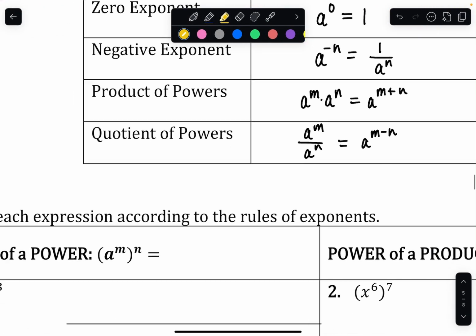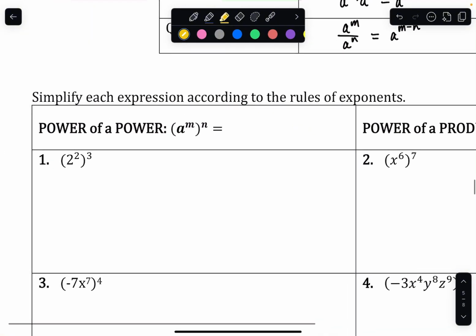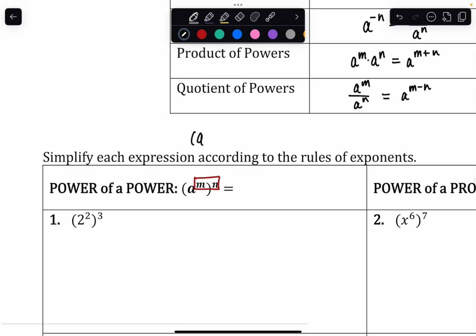Okay. And so now we're going to discover some new rules. One is when you have 2 exponents on one base. Okay, 2 exponents on one base gets multiplied. And so to show you an example, if I had a squared cubed, that means I have 3 copies of a squared being multiplied. And then if I were to expand that even further, I would have 2 copies times 2 copies times 2 copies. That's a total of 6 copies of a. And so when you see 2 exponents on one base, you multiply them.